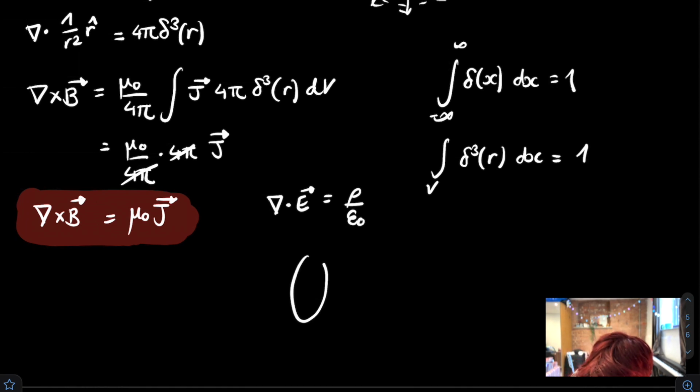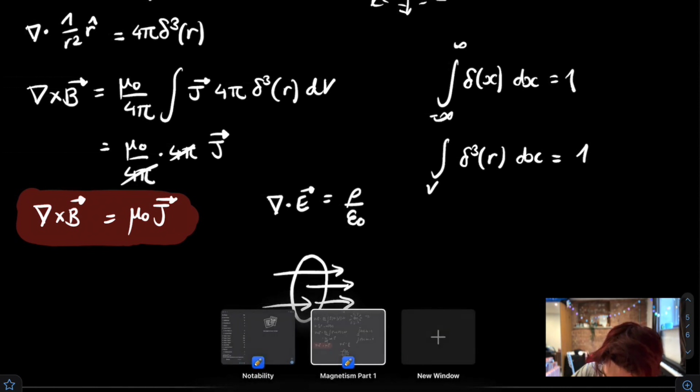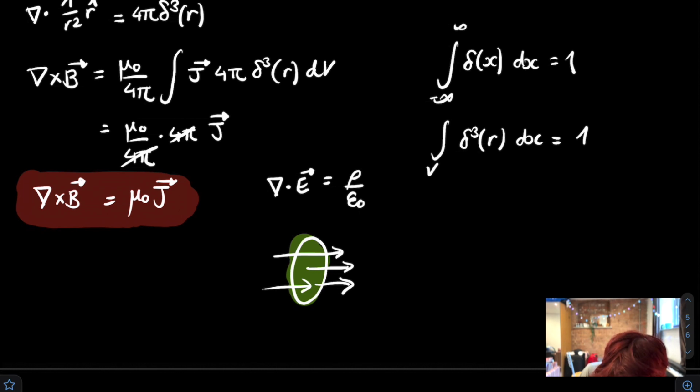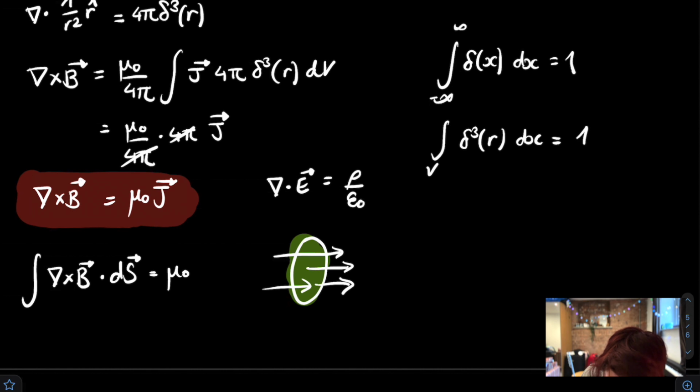And basically it's just a surface which is going to encapsulate a certain amount of current that's flowing through. So say we have some current that's flowing through here, we can construct a surface that is going to tell us how much magnetic field is produced as a result of the current that's enclosed within this surface. So let's go ahead and do our integral. So integral of the curl of B over our surface, so there's going to be a dot product dS, is equal to mu naught times the integral of the current density over the surface right there.